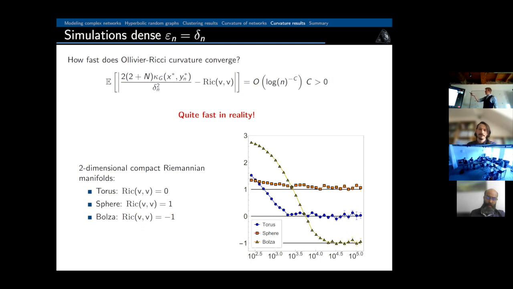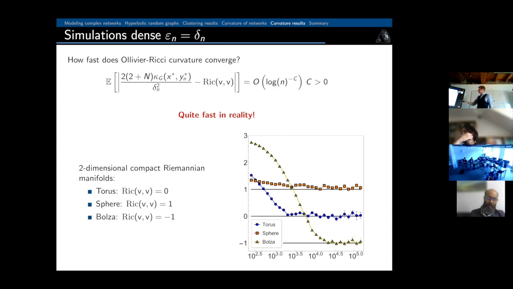So these are the rescaled versions, right? So this is basically this thing, as n goes to infinity. So n is plotted here. So here we almost go to 1 million nodes, right? We can push it a bit further, but then it took longer, so we didn't have the same amount of samples to take averages from. And you can see it already converges quite fast, right? Somewhere between say 10,000 and 100,000 nodes, you already get very good convergence for all of these different things.